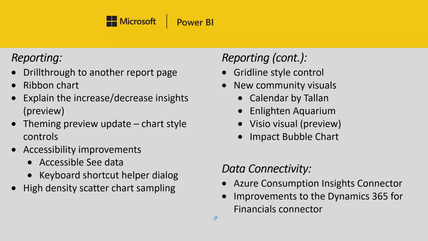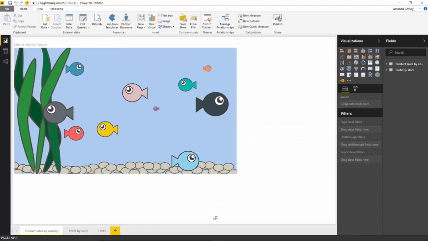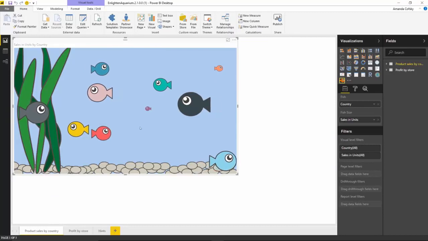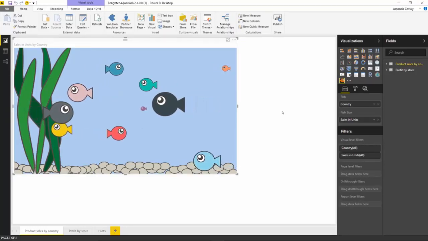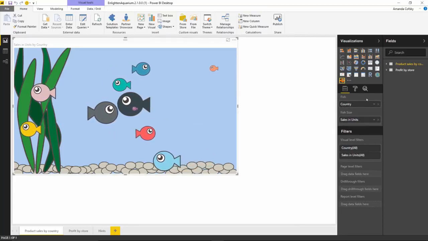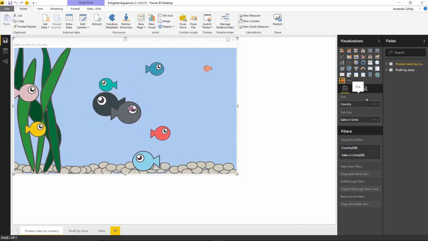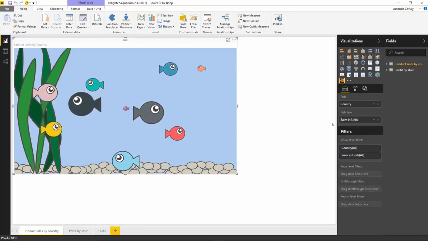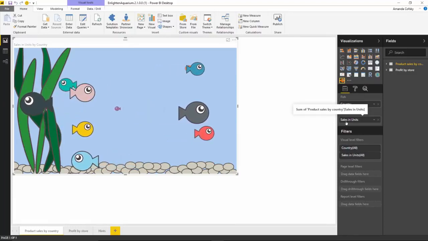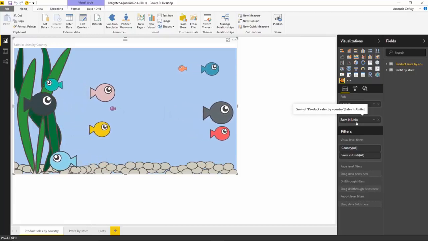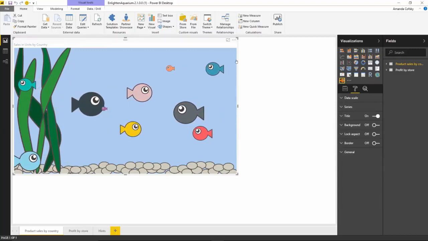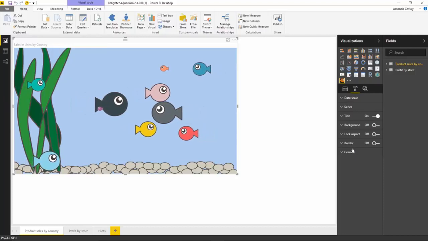And what the visual is basically is kind of like a scatter chart, sort of, but with fish. So let me show you that. So it's a very simplistic visual. You can see here you have a bunch of different fish. And the data being represented here is that each individual fish is a country in my data set. So some category field that you want to use. And then the size of the fish is based off of a measure. So the smaller the fish, the less unit sales that I have, and the bigger the fish, the more unit sales I have. And they just continue to float on by.